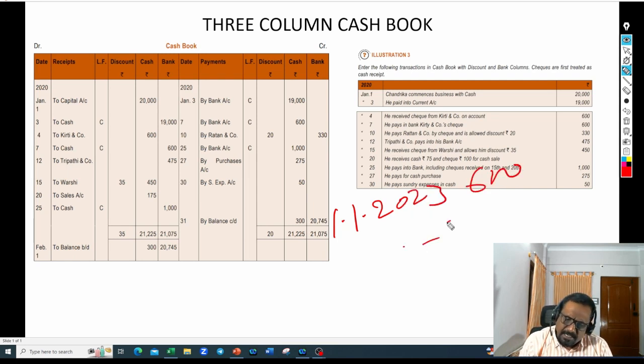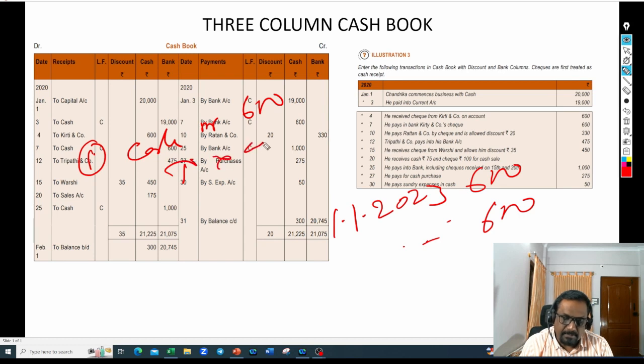Same day, immediately after that, I deposited this. You can club two entries here, combined entries. What entry can we do first? When I receive the check, cash account debit 600 to X account. For example, X gave that check. Cash account debit. Why am I debiting cash here? Check received will be considered as cash.